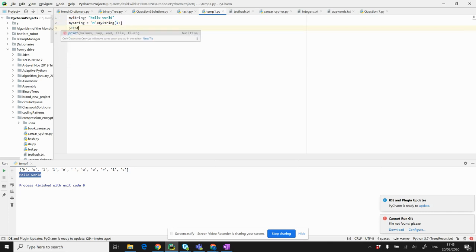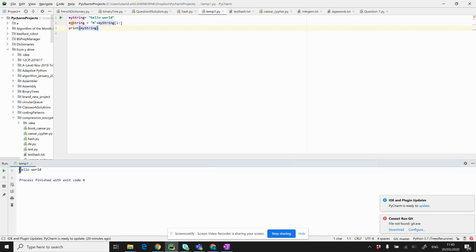So if I print my string now, again, I get my capital H for hello world. But I want you to know that this is not the same string as this one originally. It's a new version of it. Okay, so I'm not changing this actual string. I'm creating a brand new string and assigning it to the variable with the same name, which is basically losing what this variable was and converting it into a brand new one.